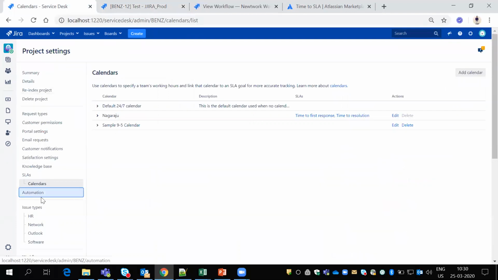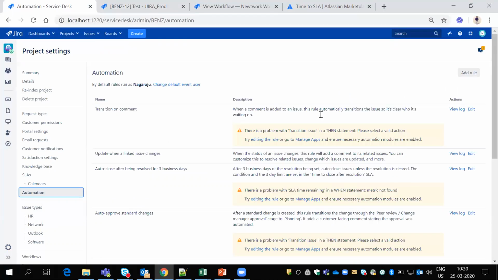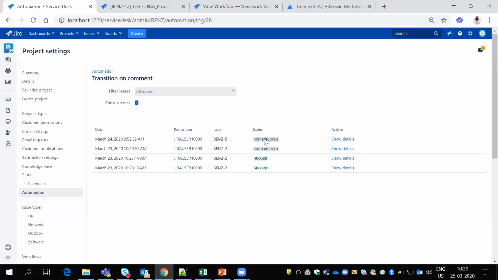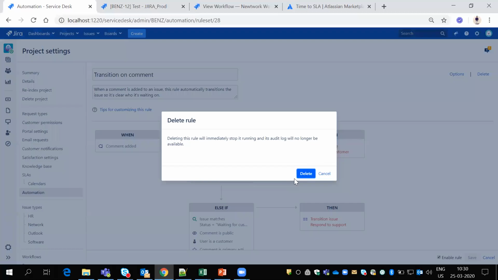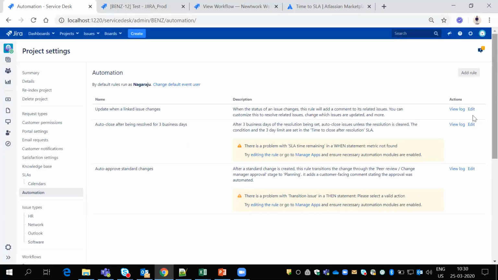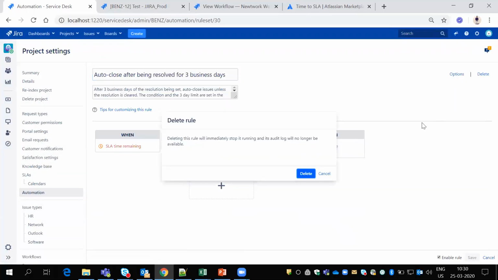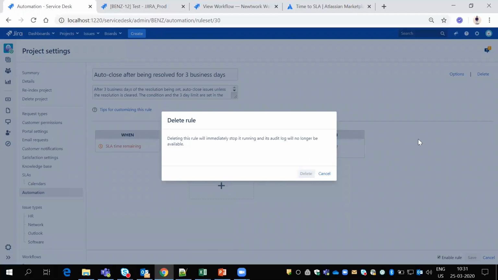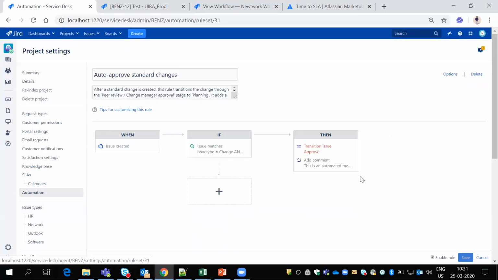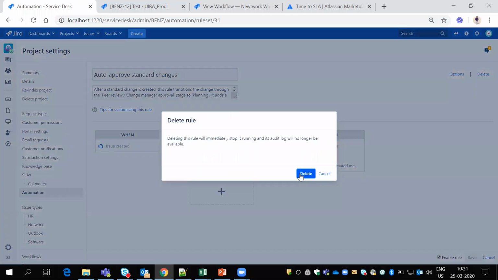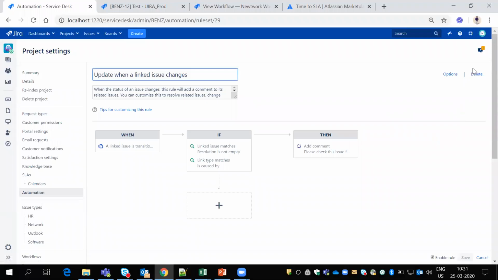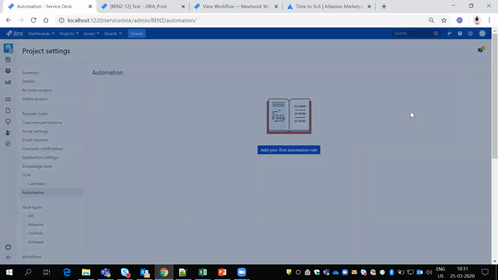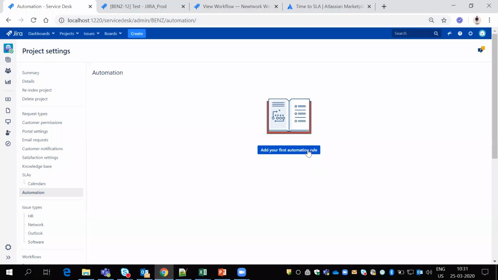And the next thing is the automations. I'll delete all this. So add your first automation.